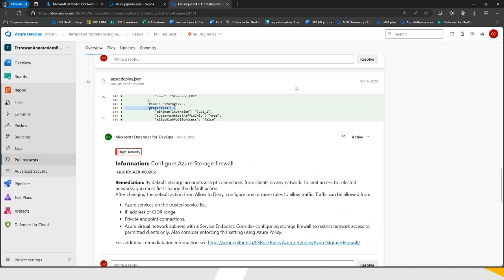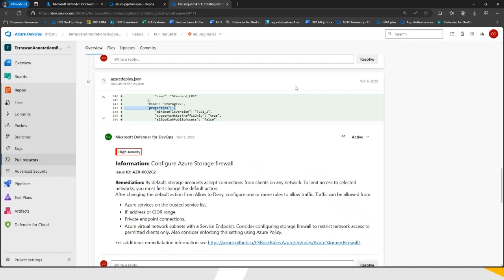So before a developer will even check in code from their dev branch into a target or main branch, they'll see exactly what the security issue is that was identified through MSDO, as well as all the remediation steps necessary for them to understand what the problem is and how they can actually remediate it. It cuts out all the time between when these findings make their way to the Defender for Cloud portal, a security admin has time to review it, and kick off the remediation workflow. This way, developers have visibility immediately.